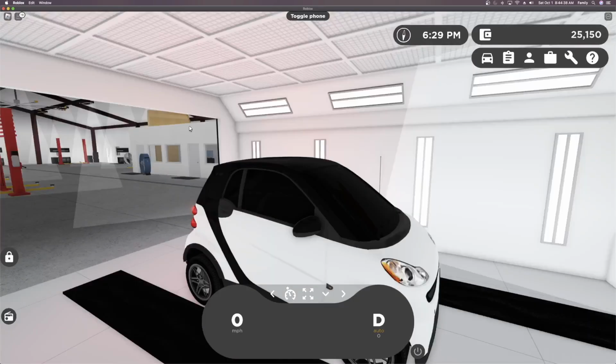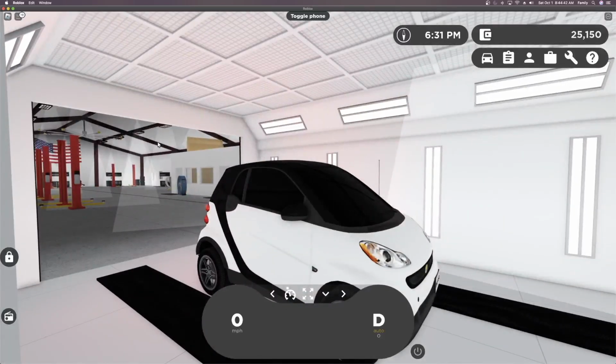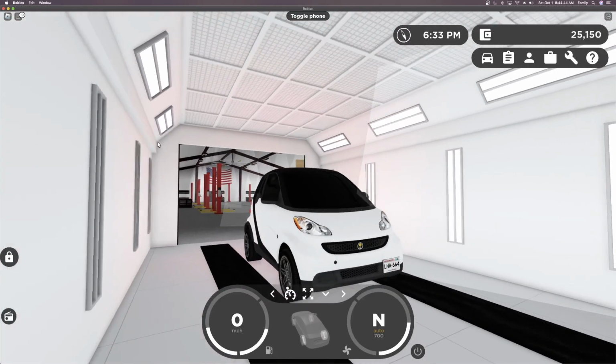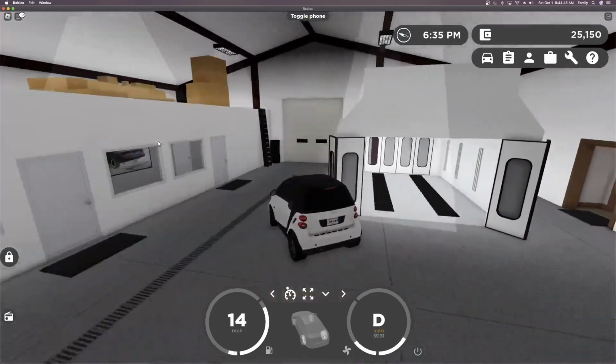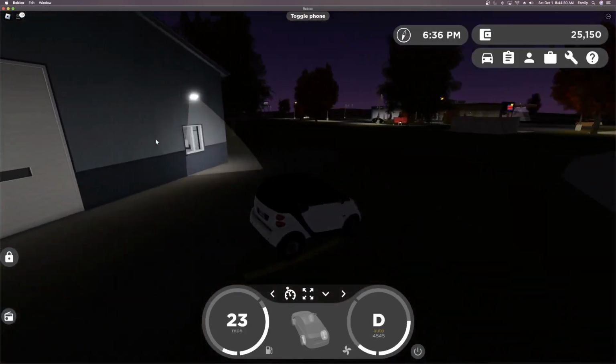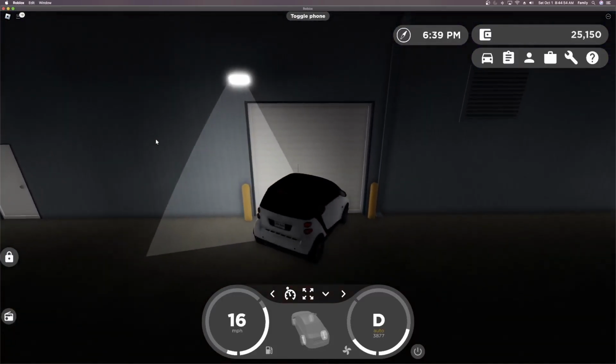Oh, so I'm gonna keep it white. Look at that, that horn. So yeah, there's also a garage to the side. And then there's also a garage from the back. So yeah, it's very cool.